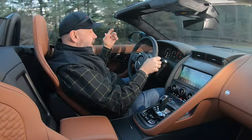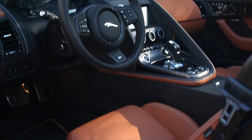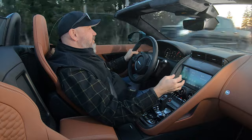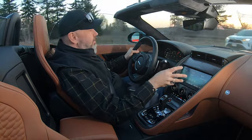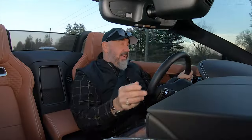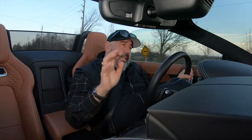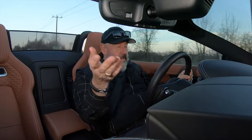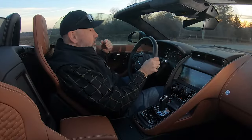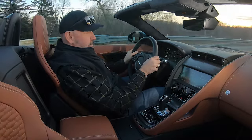The instrument cluster is very easy to read, and the steering wheel controls are very Jaguar Land Rover. The infotainment system is definitely a little dated, certainly in context of the broader market and some of the fantastic Land Rover products we've driven lately — it's not as cutting-edge. But you do have Apple CarPlay and Android Auto; it does everything you need even for 2024.